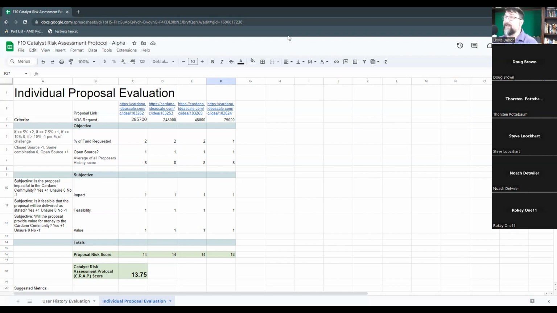Having taken part in Voltaire, the idea that Catalyst is the only game in town is going to go away. Catalyst will still be here. It will still be the innovation engine, but there could be other very meaningful ways of allocating funds back into the community. And that could be fed through Voltaire, not necessarily through Catalyst.